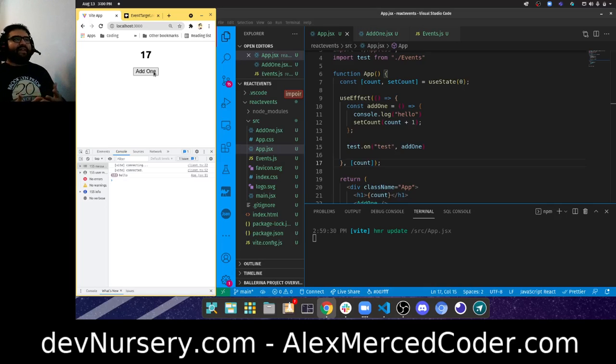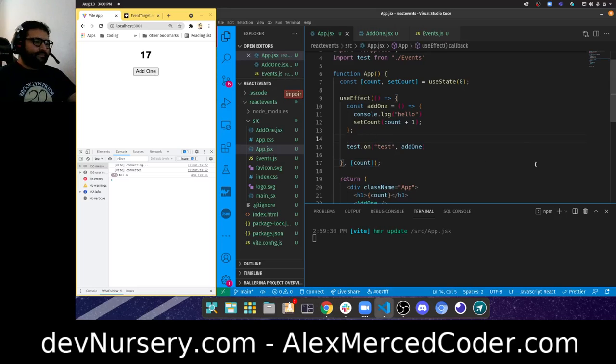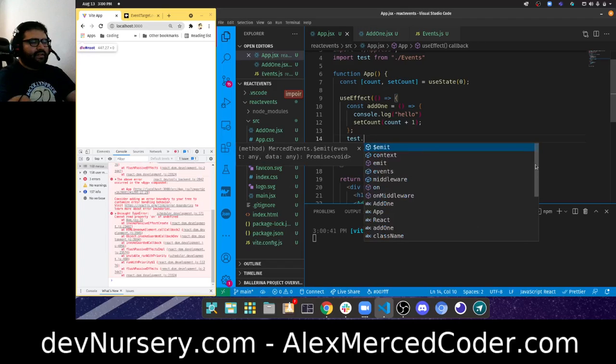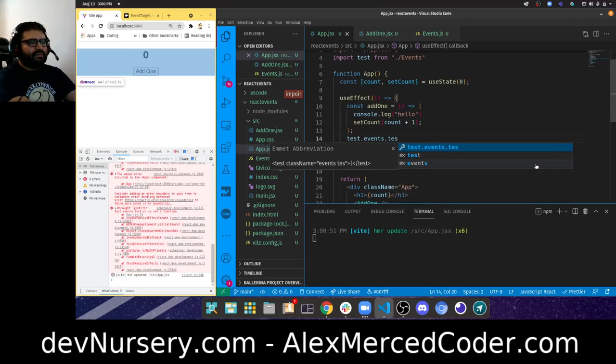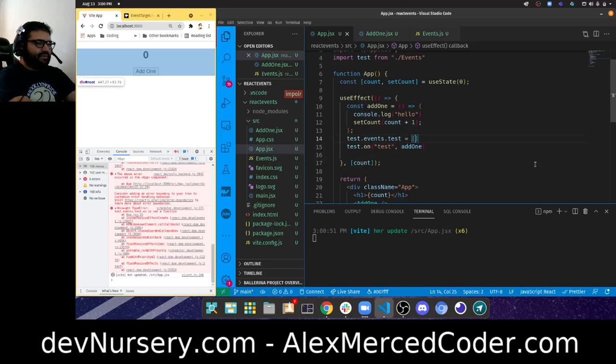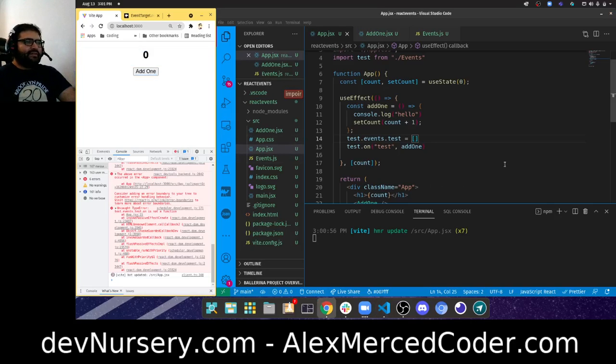Okay, so we can see that we could use events, but ideally I'd want to remove that event listener on each go around. So every time I'd want to empty out that array. So I'd probably want to do something like test dot events dot test would equal, and because I know what's going on in the underlying library, what I should do is add a function to clear a particular event of all of its listeners. That would be the thing to do. But if I do this, this should work better.